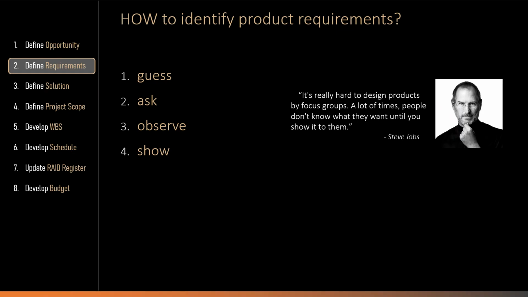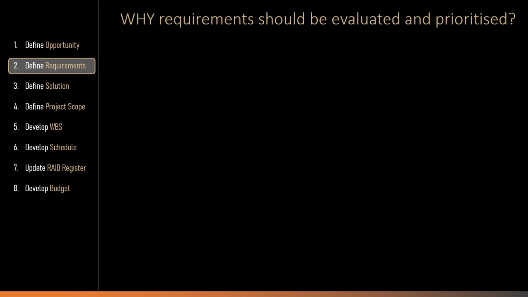Once stakeholder requirements have been collected, they need to be evaluated and prioritized. It is necessary because not all requirements are of equal importance. Some are critical for project success, while others may be nice to have. Some create high value, while others may add cost, complexity, or risk without contributing much to the project goal. Prioritization helps us make better decisions about what should be included in the project scope and what should be excluded or deferred. It also helps simplify the project.